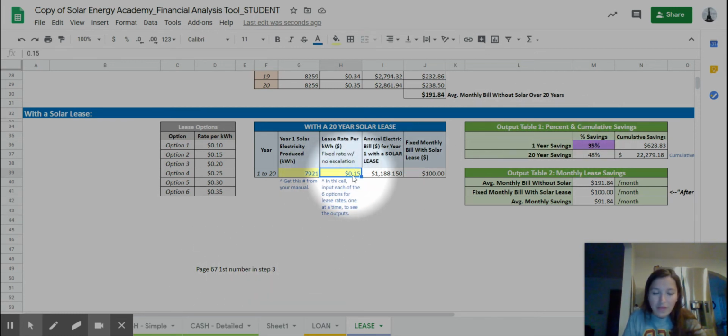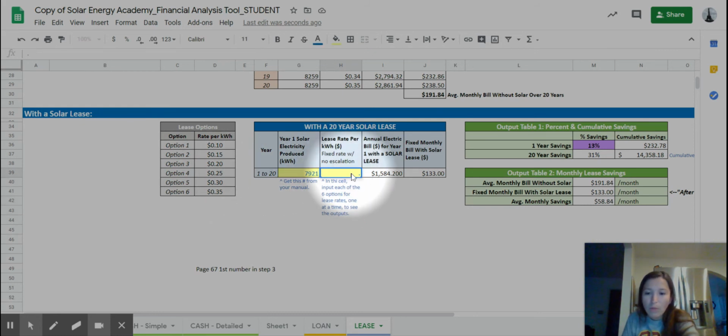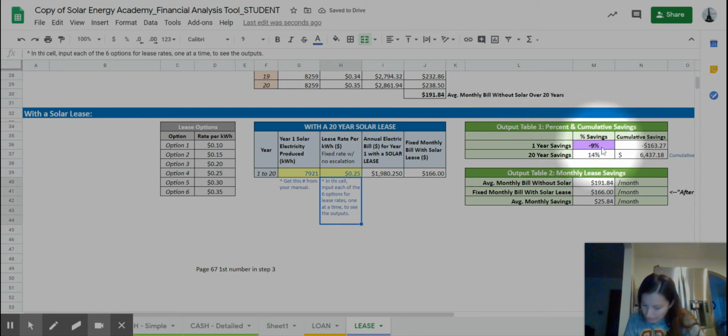I'm sorry. Then I'm going to change this to 0.20. Why do I keep using these random numbers? I'm not. I'm just going along right here. So 0.20, enter. This is now a different percent. I'm going to write that down in option 3. Continuing on, my next one is option 4, which is 0.25. So change this to 0.25, enter. Negative percent. We'll talk about that.